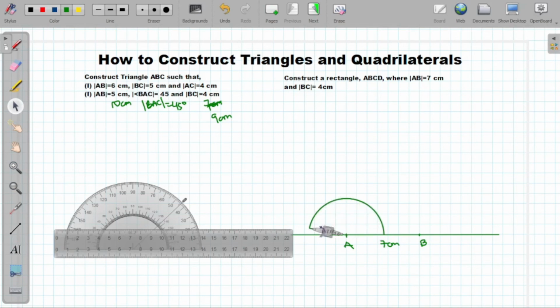I draw a semicircle, without changing the length of the compass. I send the compass over here, make sure the tip of the compass is at this end over here. Then I mark an arc. Then I move the compass again, make sure the tip of the compass is on this dot over here where this arc cuts this semicircle, and then I bring it down a little bit without changing the length, and then I mark another arc. So I now have 60, and then another 60. So I need to bisect this 60 to get my angle 90.